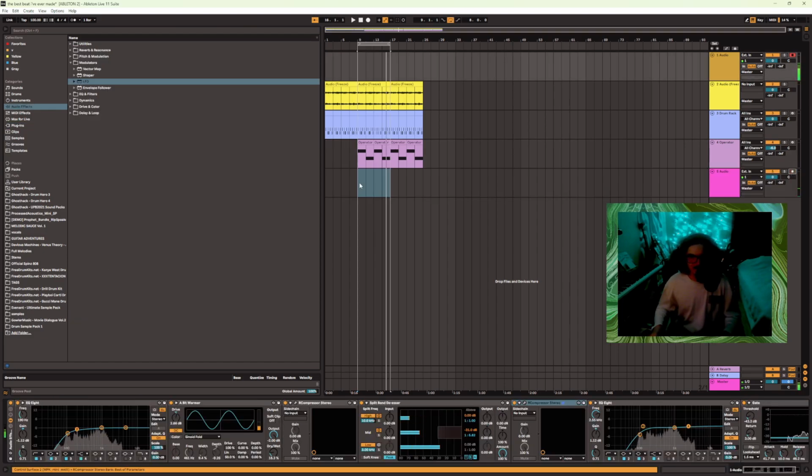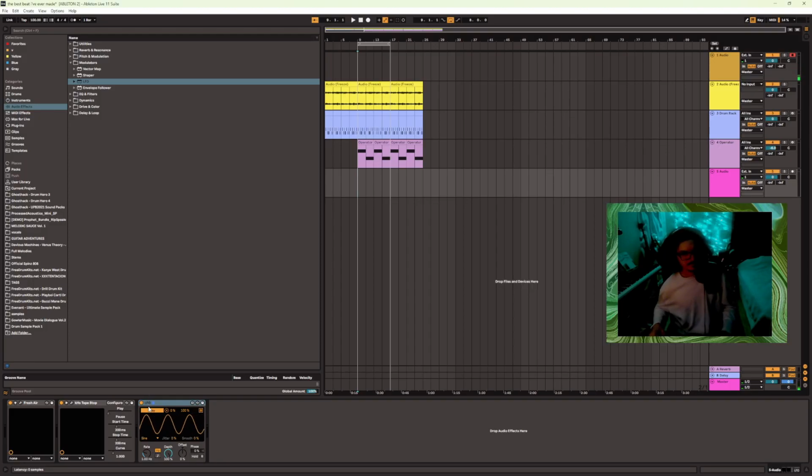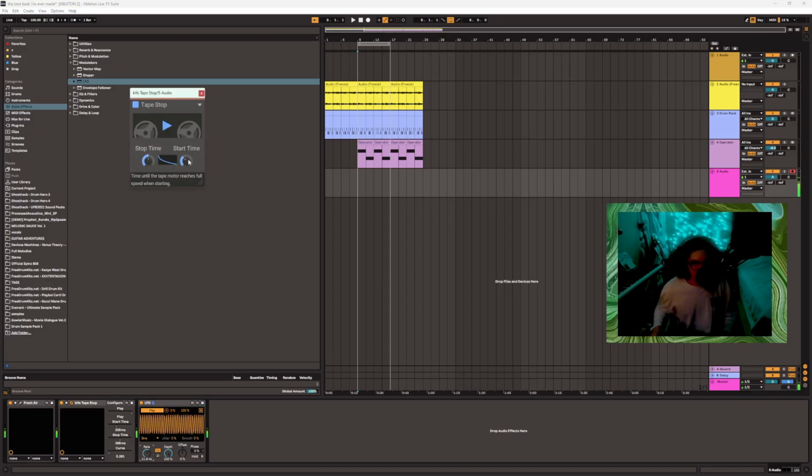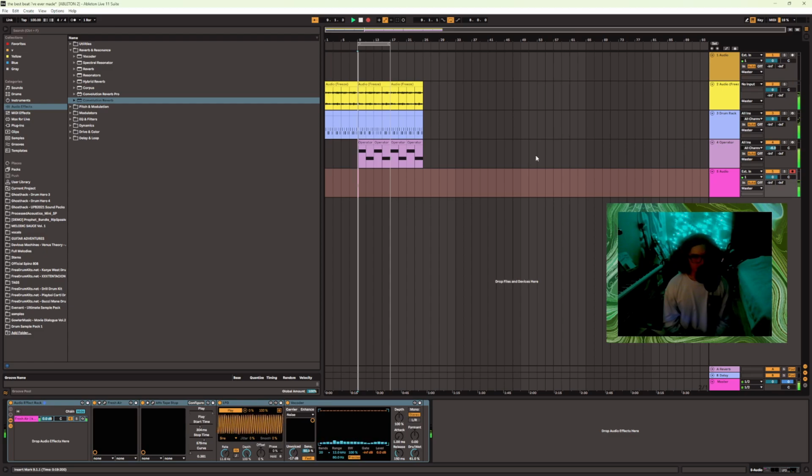I'm gonna automate the tape stop on this vocal, or not automate it, but modulate it with an LFO. I think I'm gonna turn it into like a percussive type sound, just sample it, turn it into a percussive type sound.